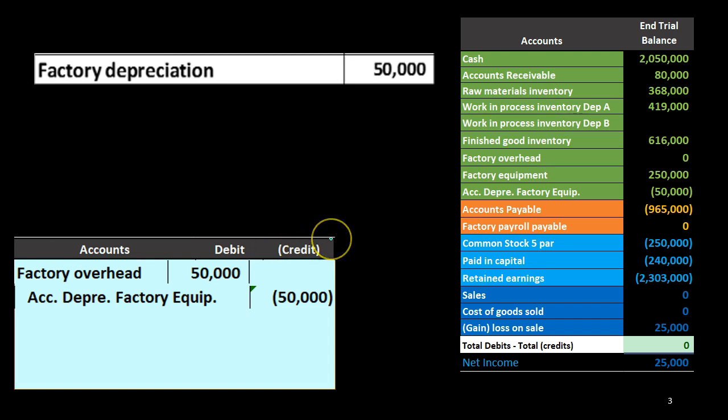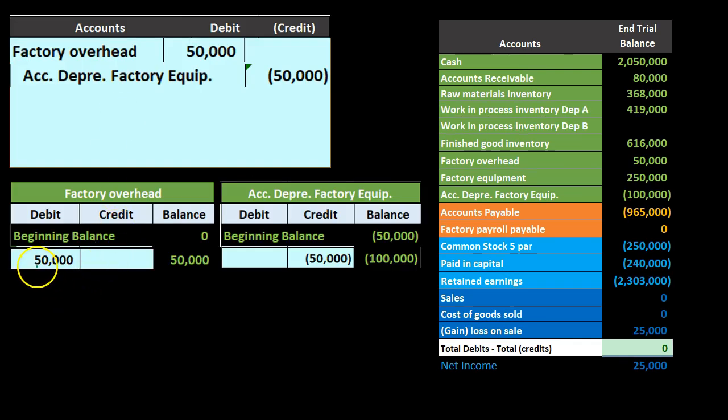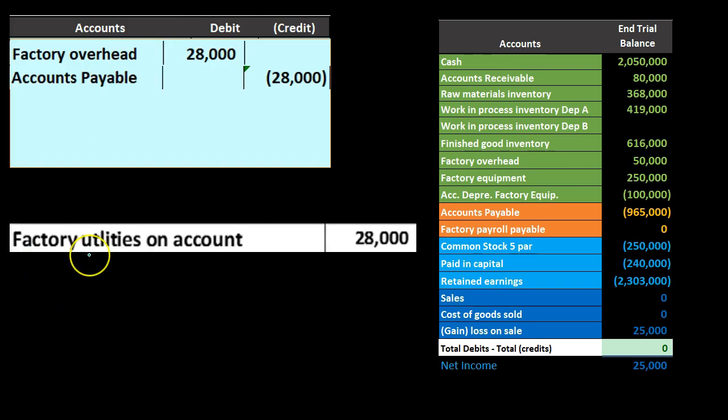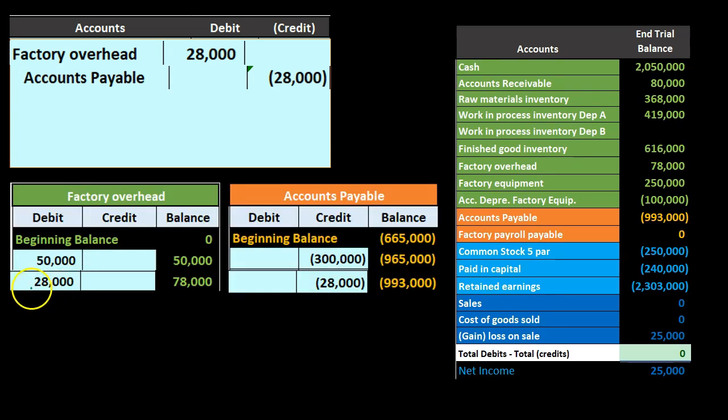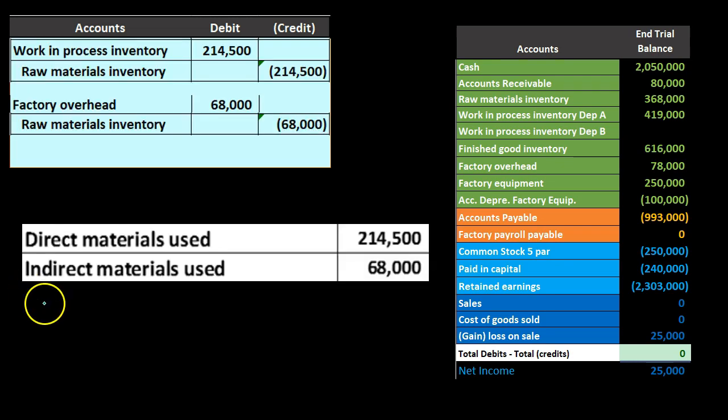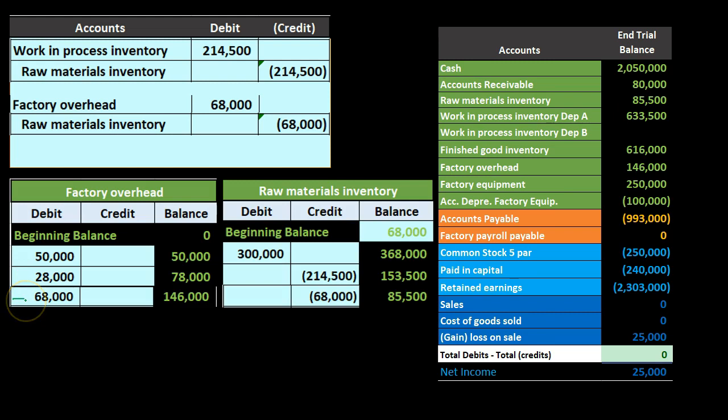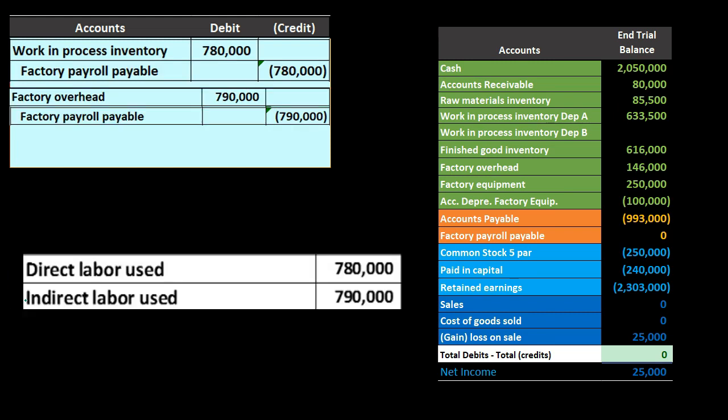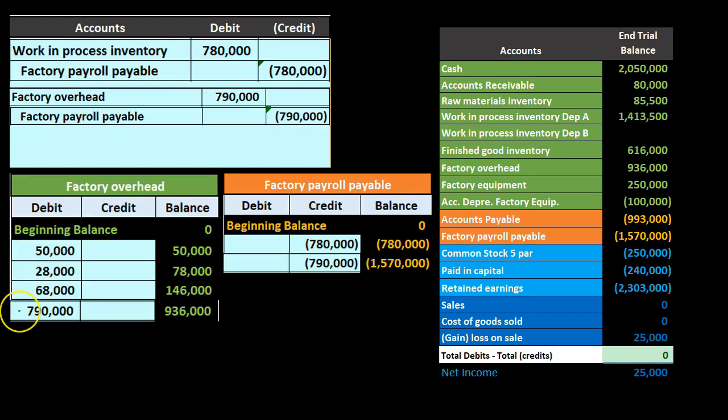So just recall from prior presentations the kind of things that would be included in overhead. We had factory depreciation that was increasing the overhead. Things like anything that's on the factory that we can't apply to the process. We had the utilities on the factory, for example, increasing the factory overhead. We had things like indirect materials, which was increasing the factory overhead. We had indirect labor, which increased the factory overhead. So notice the factory overhead can be comprised of many different things.